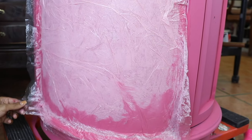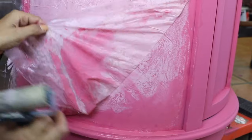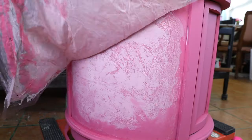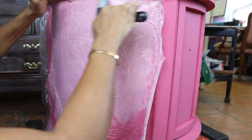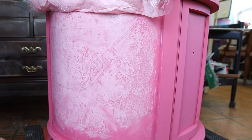So the whole style is kind of messy and has a lot of texture on it. So I wasn't seeking any perfection on the edges or the whole piece. Just wanted to pop the texture a little bit with all colors and add some beautiful gold details to the piece.